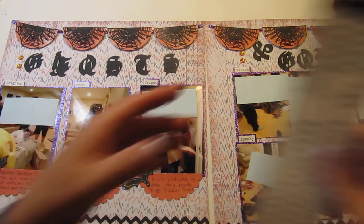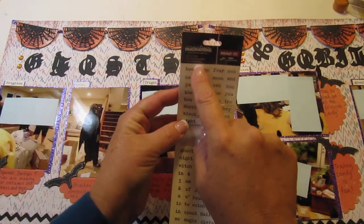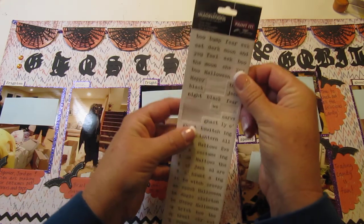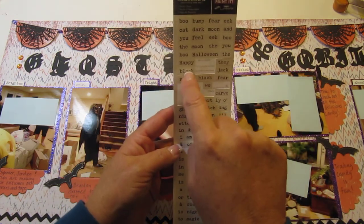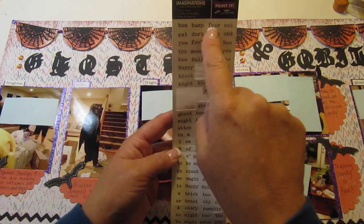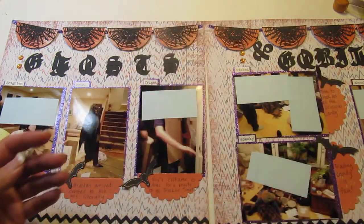Okay, I also got this Creative Imaginations, and I don't remember where I bought this, but it's got Halloween verbiage, Black Night, Happy Halloween. So I used those as well.